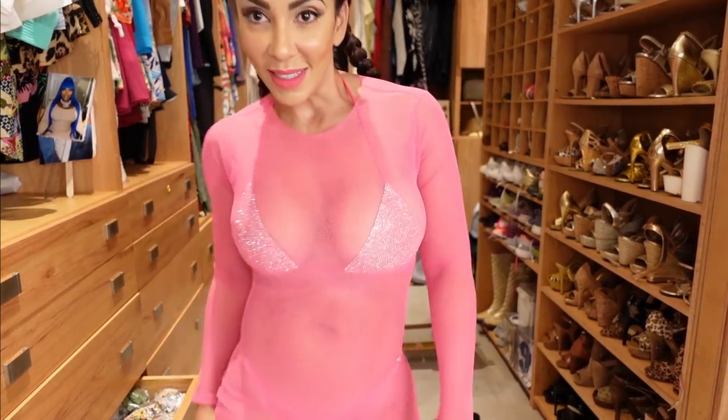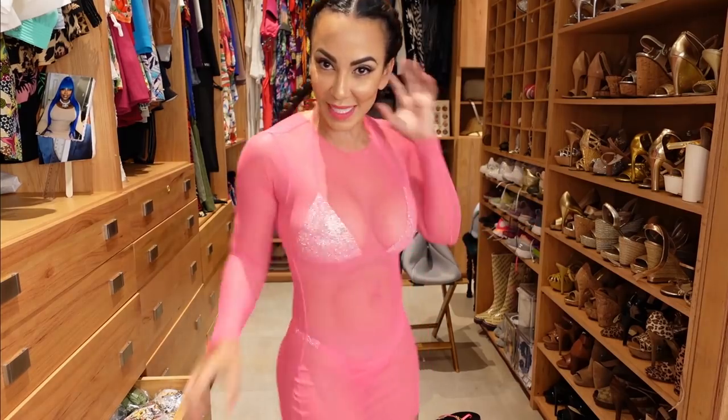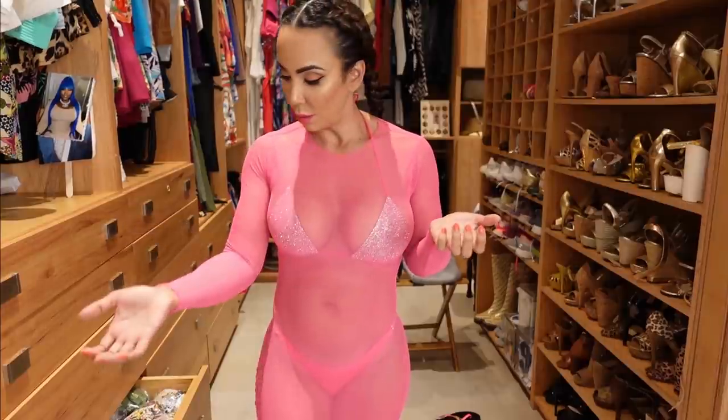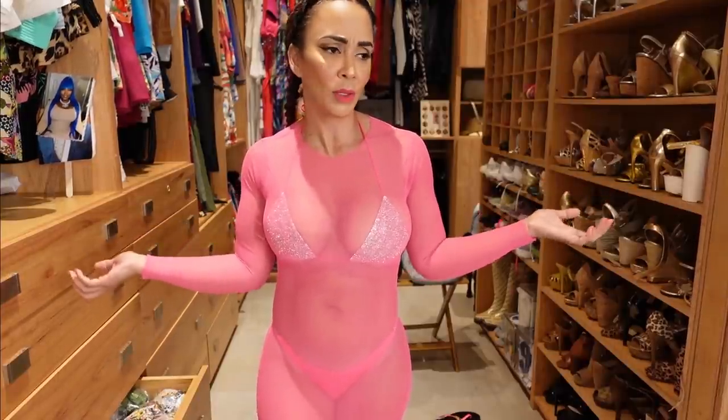I definitely think this is a winner. I think this is it. The only thing that I don't love about this outfit is that the bikini top is so small that if I push it up to cover the nipples, my under boob is out. But I don't think you really notice it all that much. It's a little dressy. I know I'm not the birthday girl, but I always dress like a Skittle, so I don't see why this would be a problem. If it was white, I definitely would not wear it, because that's birthday girl color. But I think this can go on.